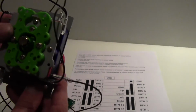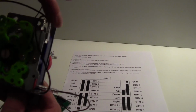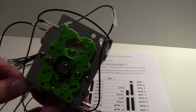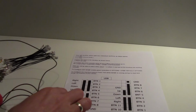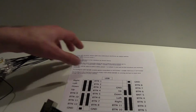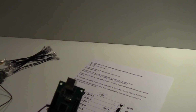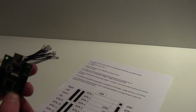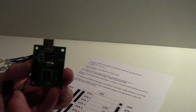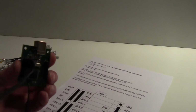Each one of these micro switches has just got two connections. One is for ground, it doesn't matter, again, doesn't matter which one you use, and the other one is for the actual movement itself. If we just put that to the side a minute, and I'm going to pull the joystick one off. It's exactly the same with your buttons. If we see here, I'll put another one in for button 1, 2, 3 and 4, and that'll be on this side here, like so.